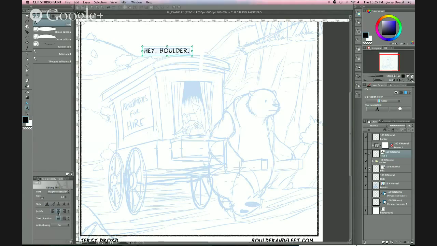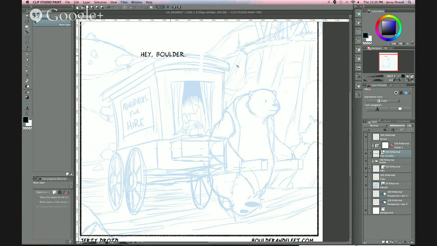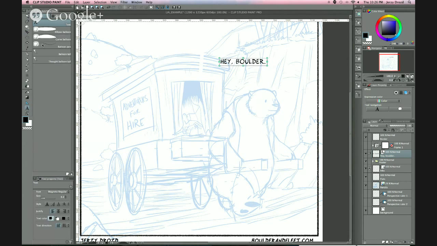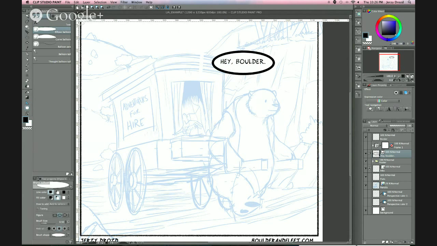Change its orientation, whether it's center aligned or center justified or left justified. You can even change the text direction if you want to do vertical word balloons. So then I type my text, and I can move it around wherever I need it to go. But then, if I go back to my text tool, there's an ellipse balloon. And when I make a balloon, Manga Studio automatically, if you look in the layers palette, associates that balloon with that text. They are now the same layer.